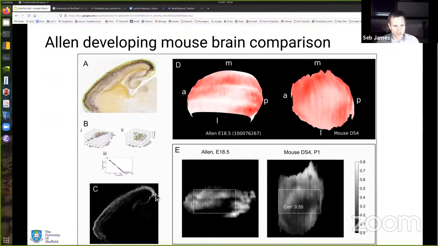So the white regions are the signal. But having done that, and this is a mouse surface from the Allen Brain Map here, we got reasonably good correlation with our mouse data, so that when we flattened the maps out, we had a reasonable correlation in the regions where we had data for both maps. The reason they look so different in shape is that the Allen data was sagittally sliced, and this slice set didn't cover a complete hemisphere, whereas ours was coronally sliced and did cover a full hemisphere.